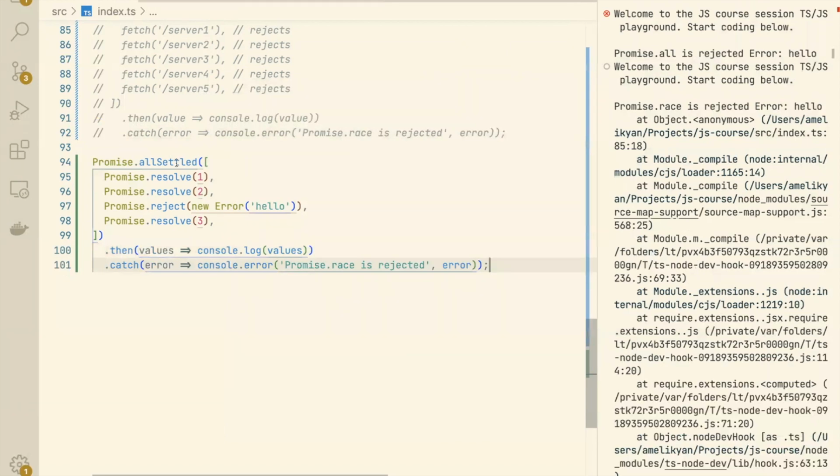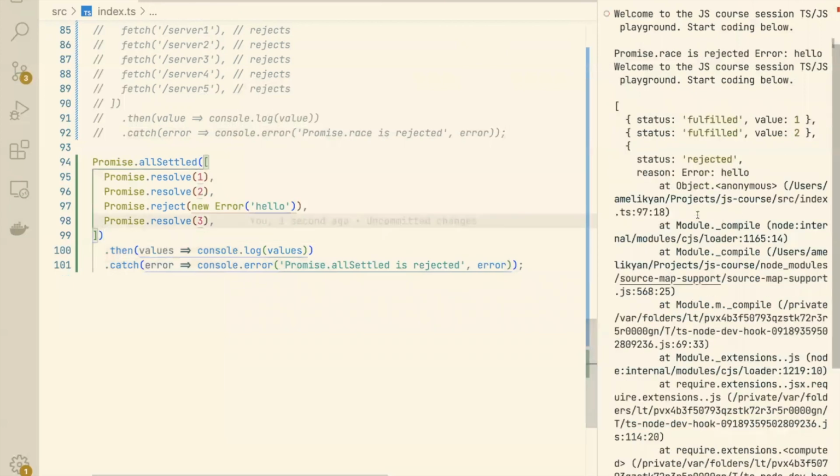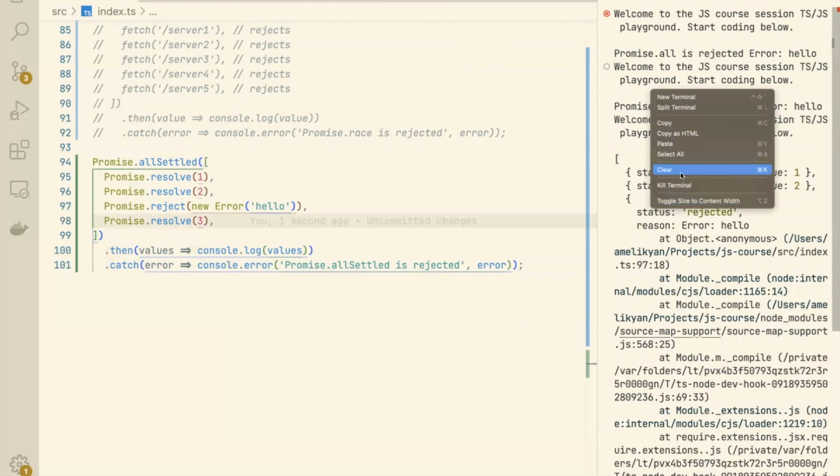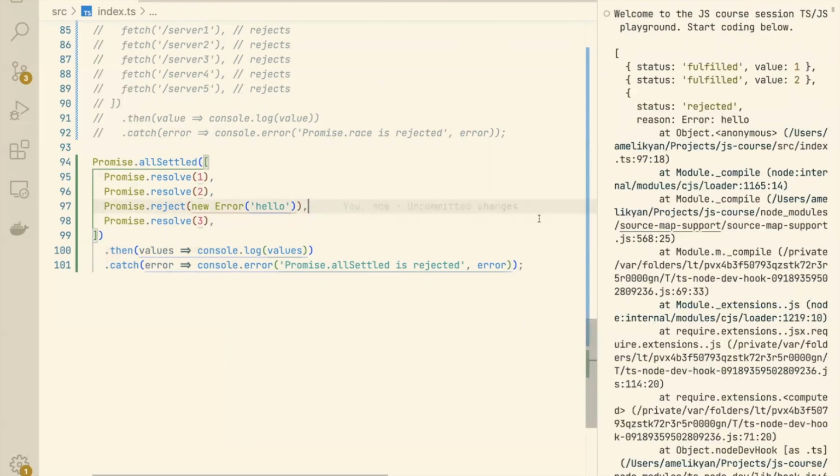And now I'll say Promise.allSettled is rejected. Let me save this, and we get a lot of things in the terminal. Let me clear this and save the file again.